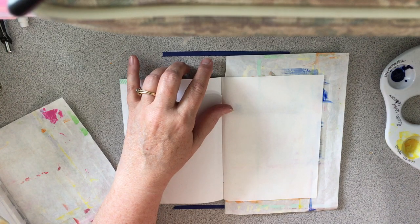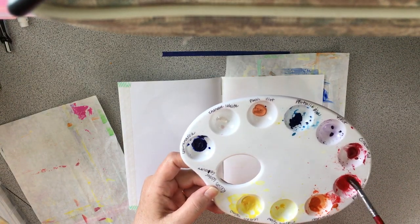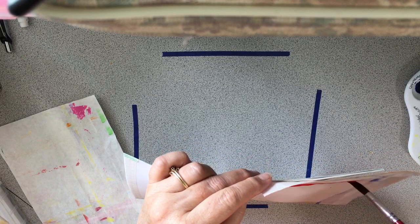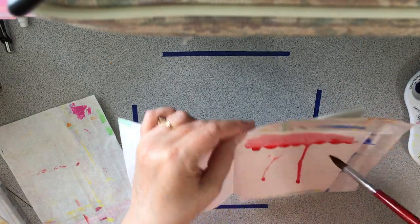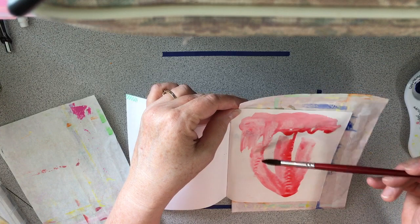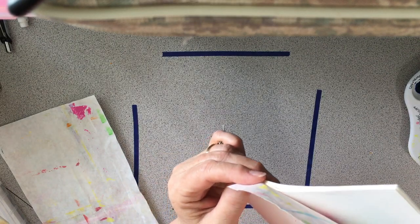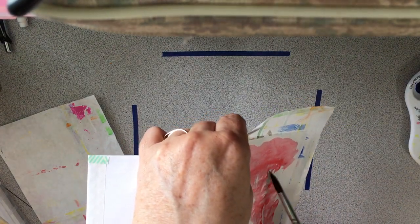I have Reeves watercolors that I bought at Michael's, just tubes, and I've got them in pallets. I also have some other mediums sitting around to try — I should pull out my gelatos because I want to try gelatos, and I want to try ink. I'm just getting the water on and really just experimenting. It's kind of fun.